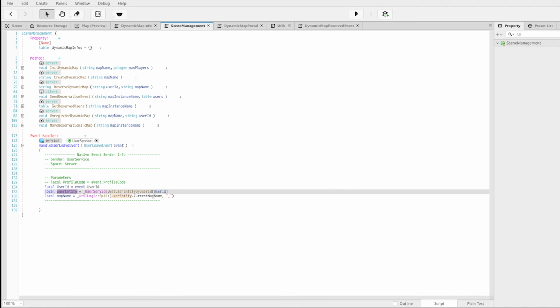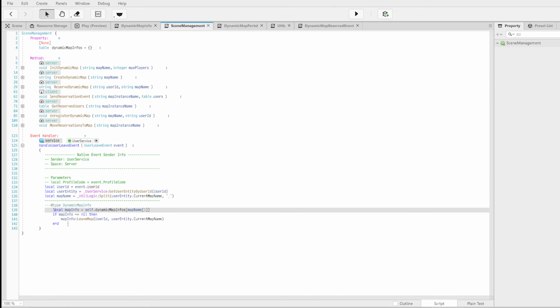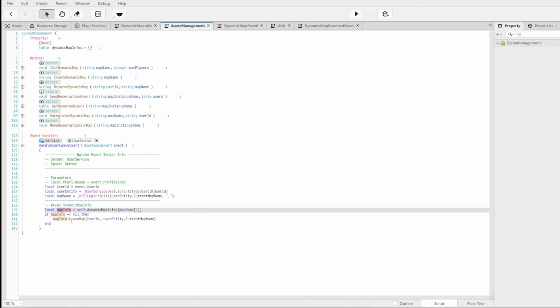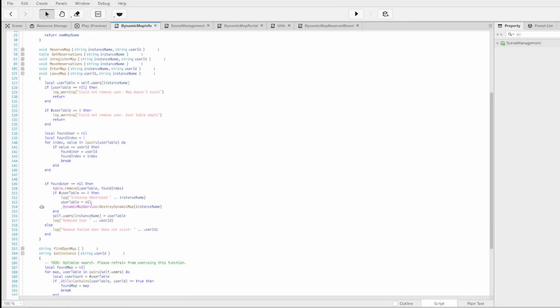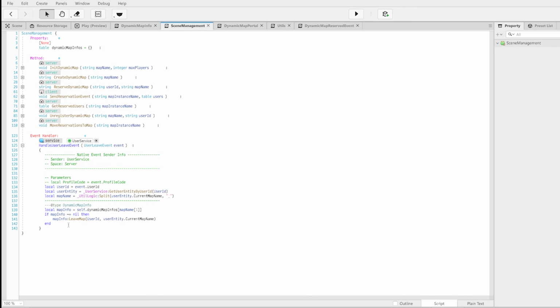So we're going to grab the user entity based on this user ID, and we're going to split the current map name. So this would theoretically be the dynamic map that's created, and we're going to split that by the underscore. Then, if the map name exists within our dynamic map infos table, then we're going to call leave map on that map information. So leave map, remember, searches for the user and removes them from the user table. So we have the way to handle when users leave the map.